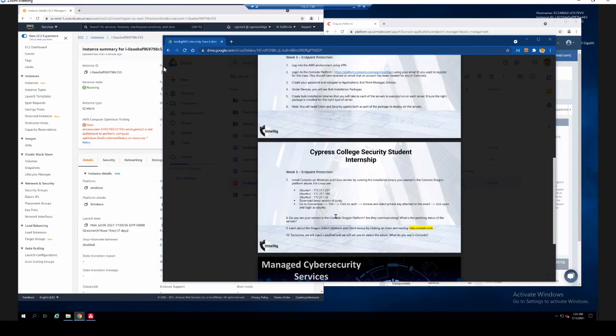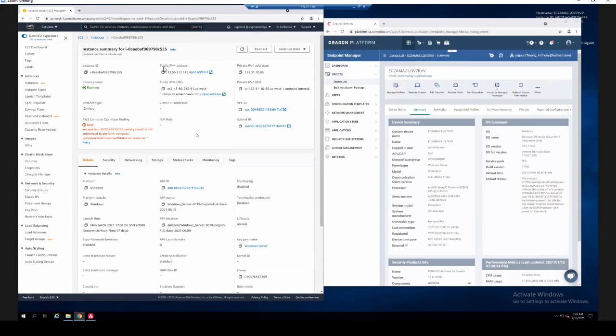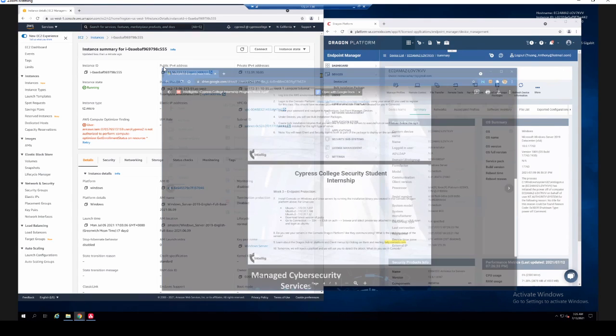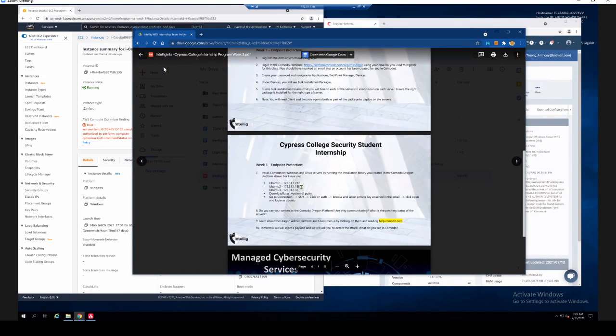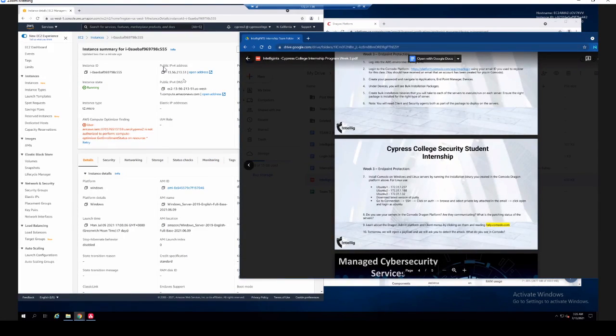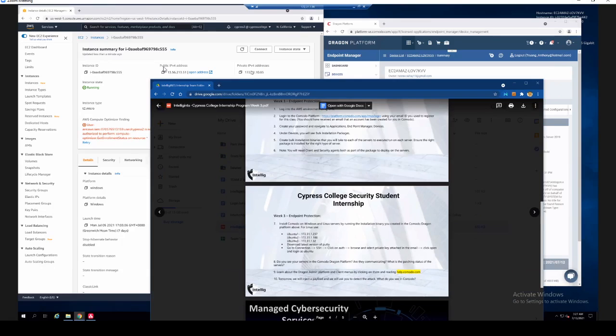So they gave you an instance for Ubuntu, which is Ubuntu 2, and I don't know why that instance is left on your AWS for your team, but that's not the same IP that they gave us on the PDF. Go back to the PDF. Notice your IP is 188 at the end, but the IP your Linux instance is running is the public IP. You want to look at the private IP, which is right behind the window. There he is. Okay, so that's the private IP, and it's not the same as what we were given.